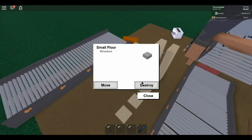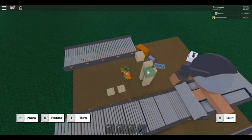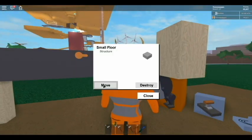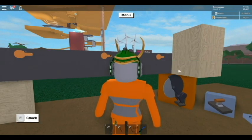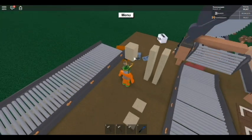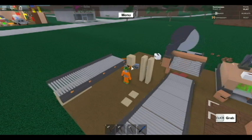And then you just get the other ones, place them right on top of that. And just so you know, you place it at the bottom of the conveyor. Not under the conveyor, but just the bottom part. And then you stack them up. After you put the three stubs or wall floors or whatever.